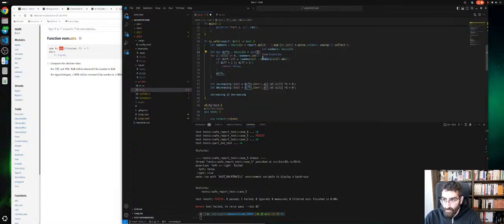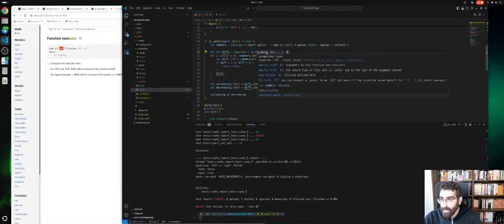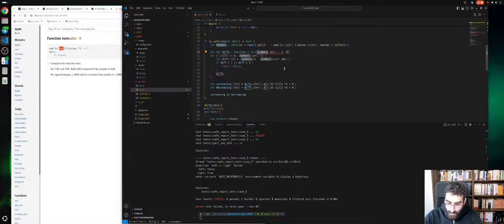Vector is of size length -1, and it's all filled with zeros. Is it like this? No, it's the wrong way around.